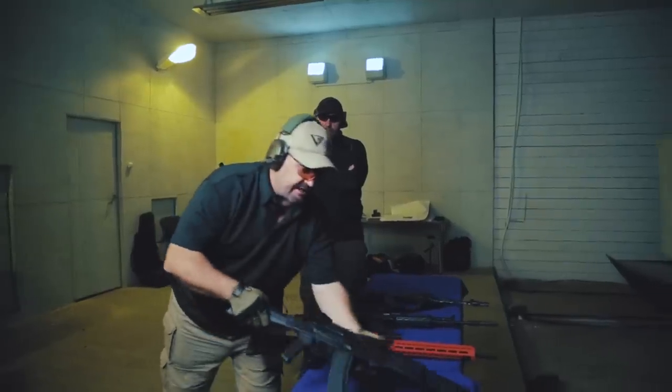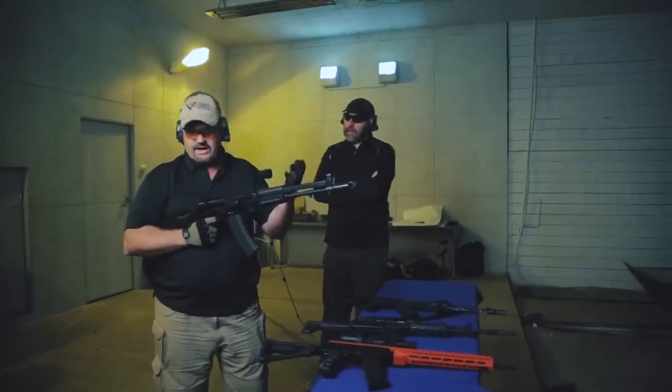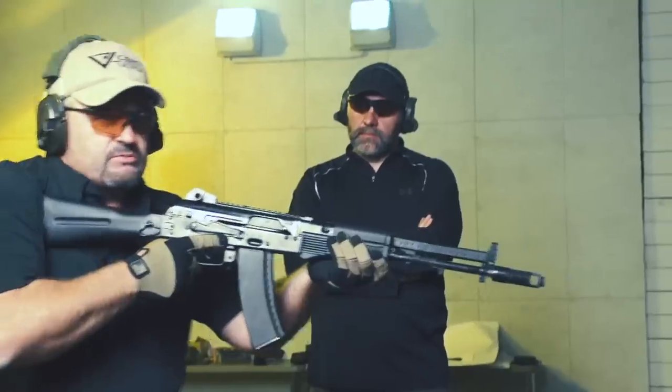This is the original AK-107 that this is derived from. This is a more modern, updated, refined variant, and this particular one, you can do some serious work with.